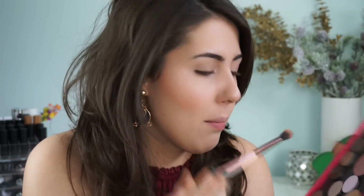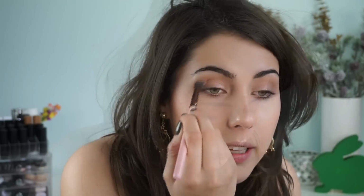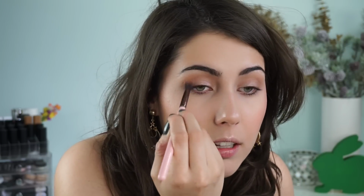In terms of crease color, I'm going to go in with Red Apple Lipstick, Yes You Canyon. It's just one of my favorite crease shades. It's a bit more cool tone than Sugar and Spice. So I'm just taking that on a Luxie 205, and we're just gonna quickly dust that in just to help the blending situation. So as I blend, I can see that Beam is disappearing. So I think at the end I'm gonna go in and use that wet so I can really get a good effect for how I feel about that shade.